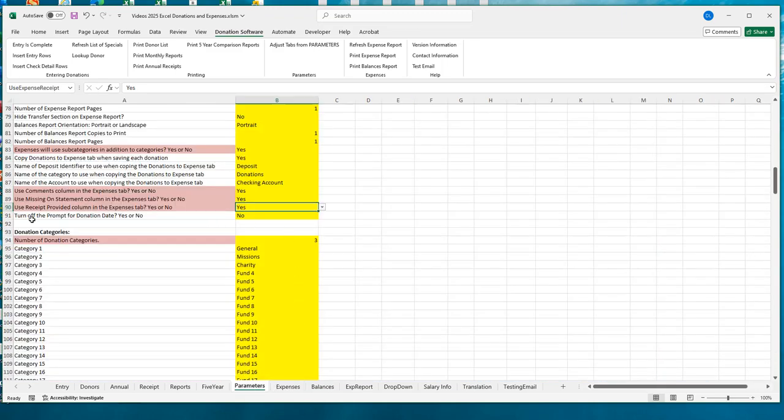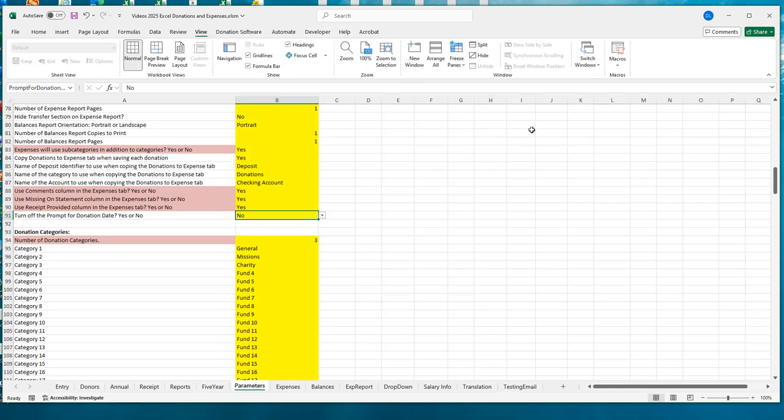Last thing, turn off the prompt for the donation date. What does that mean? So when you open the donation software, the very first thing it's going to do is prompt you for the donation date. I'll just run that real quick, and you can see that.